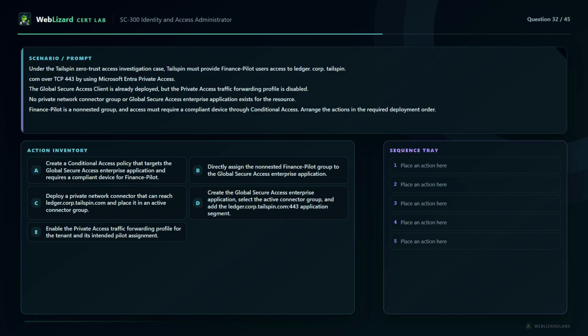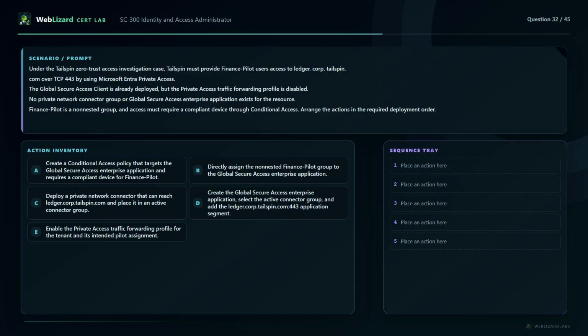Items in the displayed order. Item A. Create a conditional access policy that targets the Global Secure Access enterprise application and requires a compliant device for Finance Pilot. Item B. Directly assign the non-nested Finance Pilot group to the Global Secure Access Enterprise application. Item C. Deploy a private network connector that can reach ledger.corp.tailspin.com and place it in an active connector group.